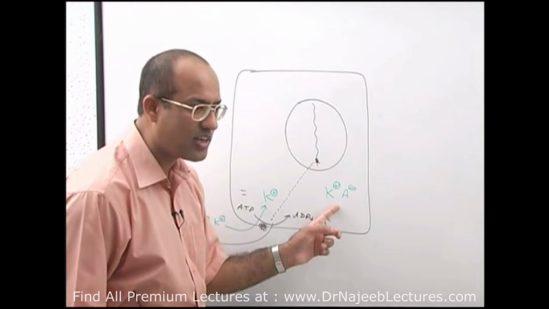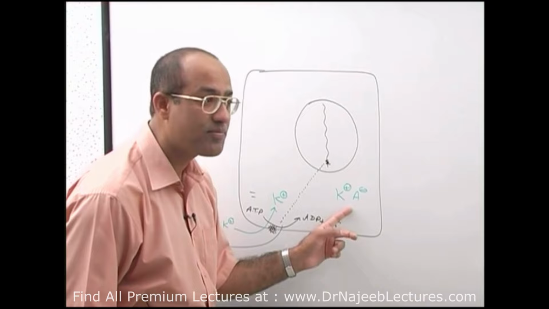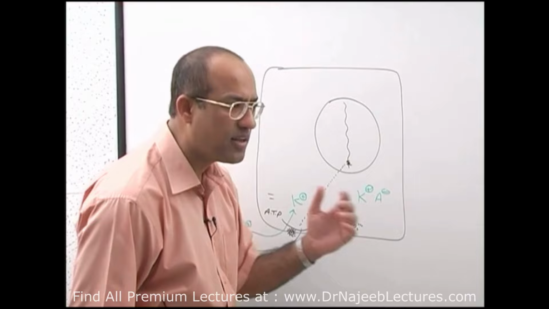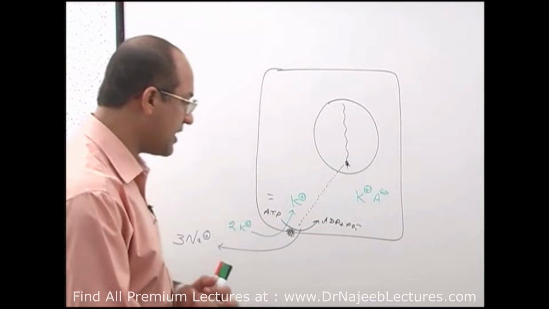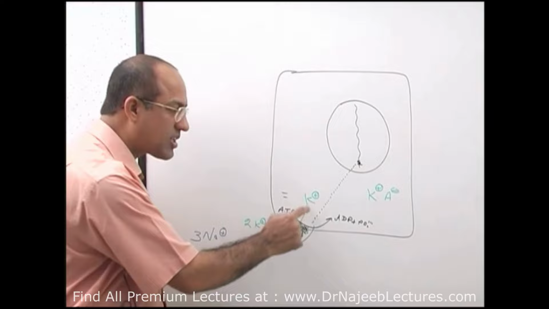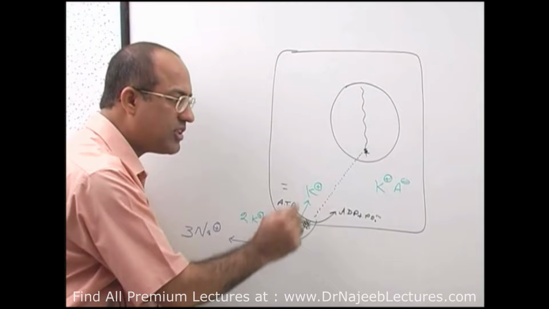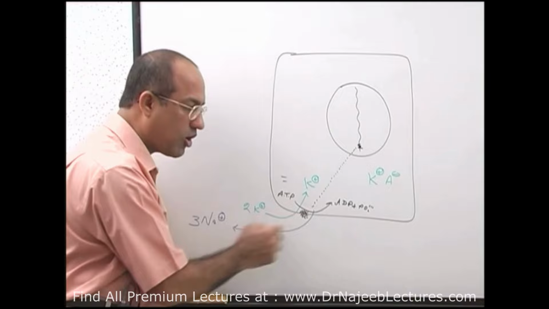Then in the cell there are a lot of phosphates, and phosphates are also negatively charged. So these are just a few examples. I'm saying the cell has cations and anions and their number is normal. But what is happening here is that it is pumping more cations out and bringing fewer cations in. So as it keeps working, there's a net loss of cations from the cell. And of course, when some cations are lost and anions remain, the cell becomes electronegative.